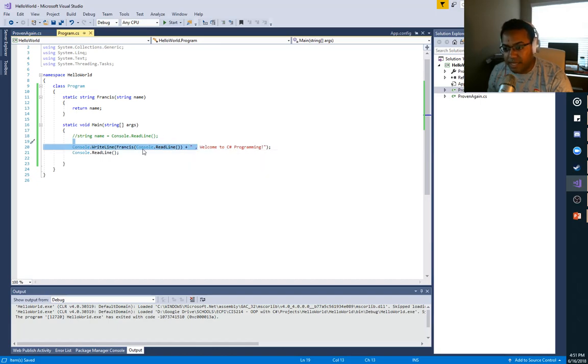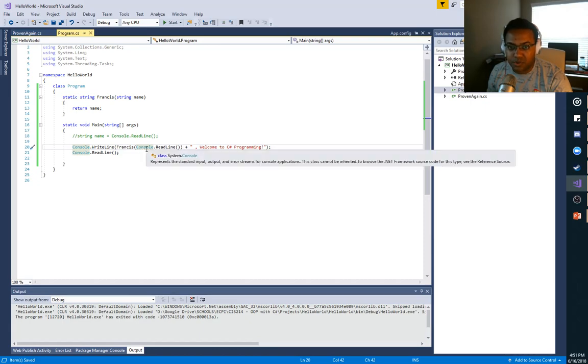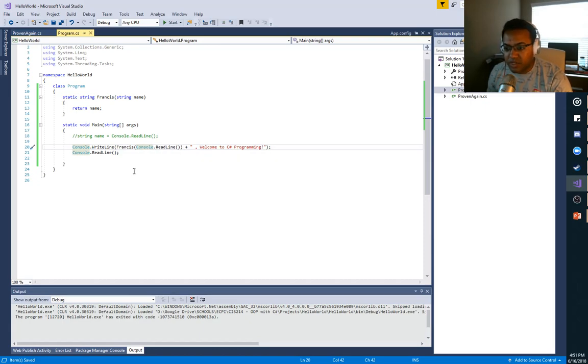What console.readline does is it queries the user in the console for text, and it pauses the program and won't unpause the program until enter is pressed. So in this case, I created a function called Francis, or I could have called it username. It doesn't really matter. I'll call it username to make it more usable.